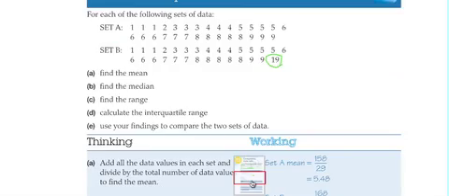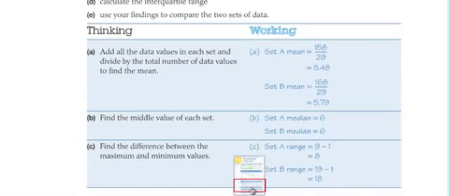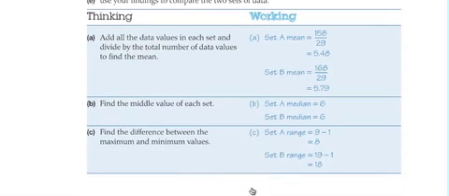So as we go about calculating our mean, our median, and our range, you know how to do this already, so we won't be spending time on that now. But you can see how the mean has been affected. Set B has a larger cumulative frequency, and so its mean is greater. The median has not changed, but you can see the range has changed dramatically.